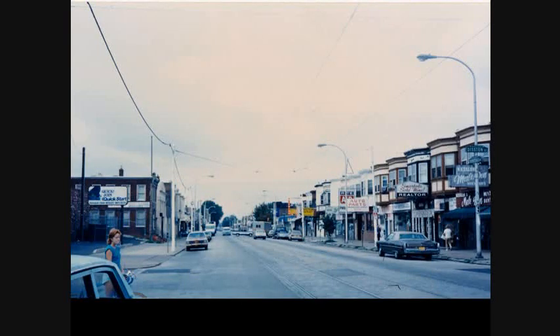This is another shot of the 6900 block of Tarsdale Avenue looking south from Diston Street in the early 1990s. Who could forget the familiar retail of Kessler's, Smarcola Real Estate, or the Rite Aid store in the middle of the block? Not long after this shot was taken, Smith's Hardware moved to the Rite Aid location and a law office to the Smarcola Real Estate office. Kessler's closed and became various users including a thrift store, daycare, and chiropractic office until in January of 2011, a tragic explosion killed a PGW worker and the site is now vacant awaiting new development. Note on the left, behind the Quick Start sign, is the old Republican Club building, used for years as Kathy Catering Facility and known today as Bullseye Darts. Just south of this, a post office building in the early 20th century served the community before it moved to Longshore Avenue in the 1940s.